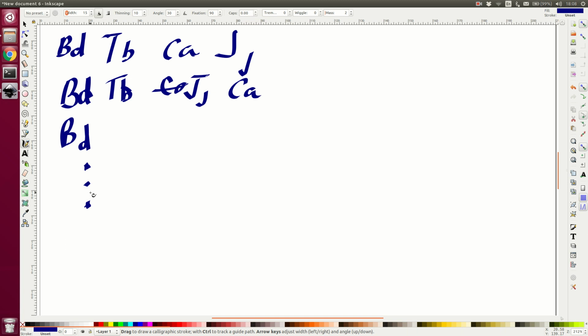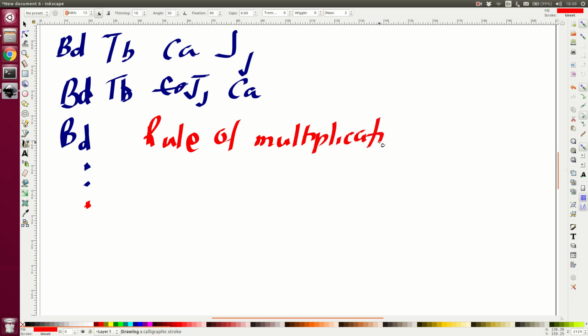But now that we have learned the rule of multiplication, we can do better. So how do we count this?